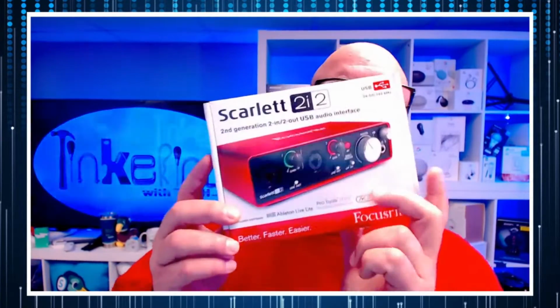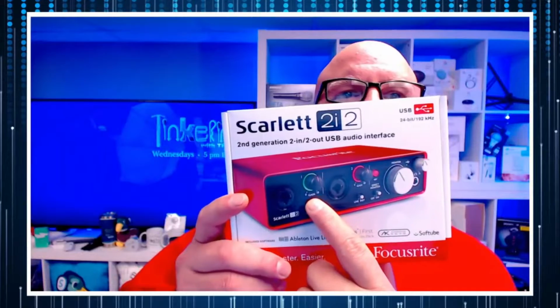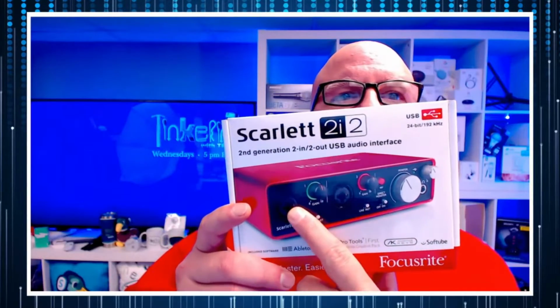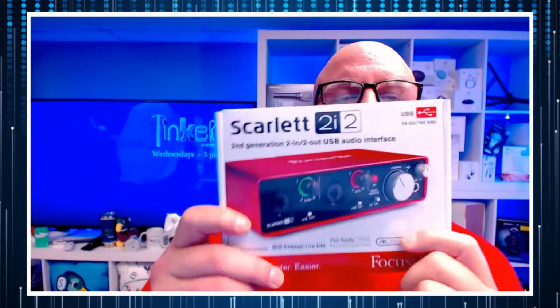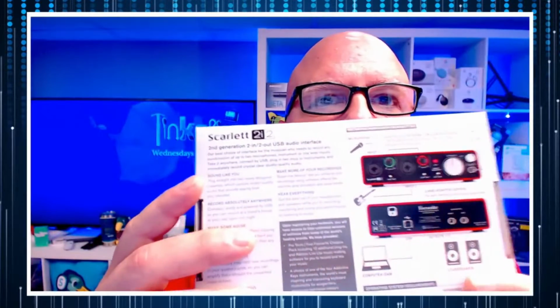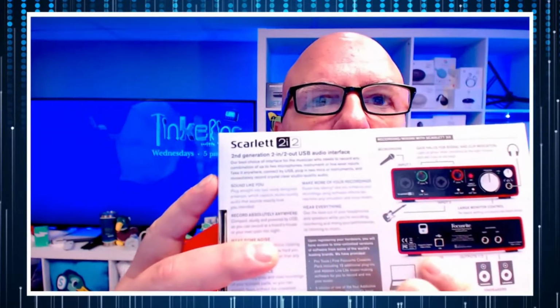You can see that it has one input here and one input here, and you can bring a line in, so a device. The back of it shows that it goes out USB to your computer.